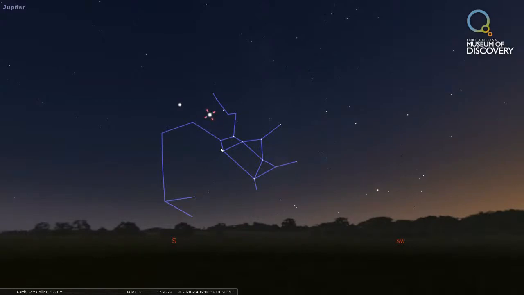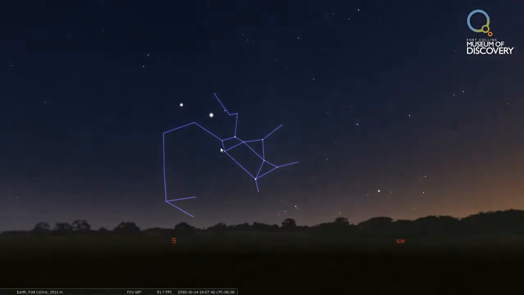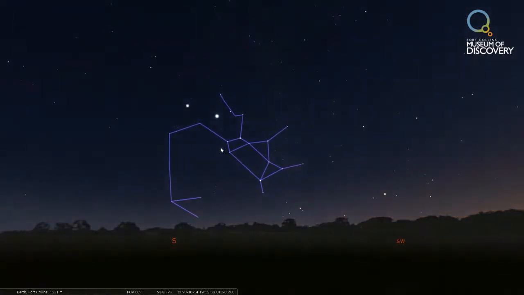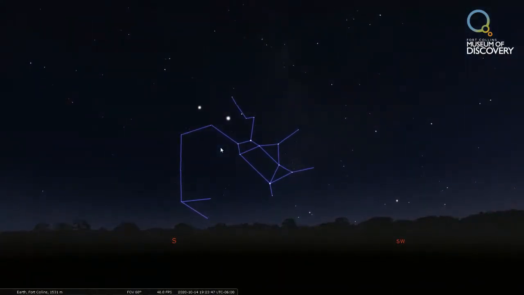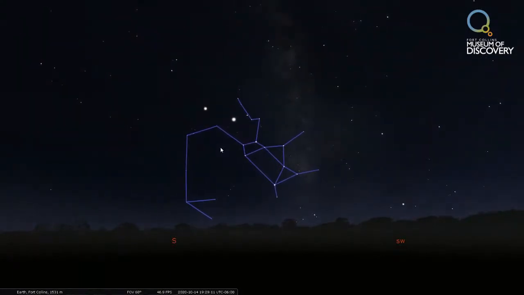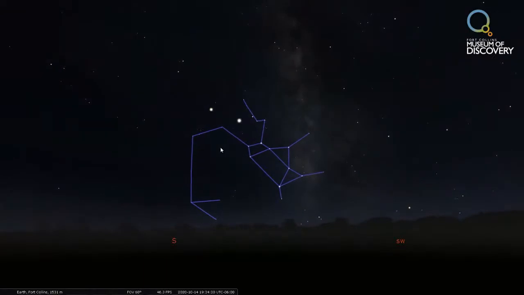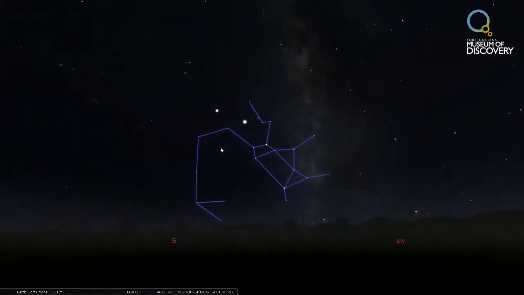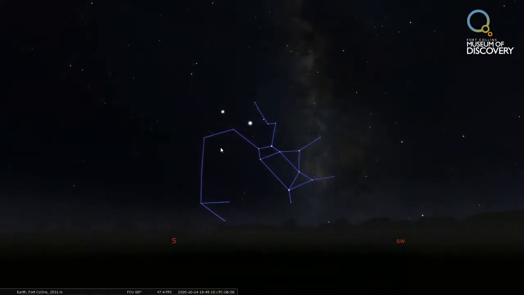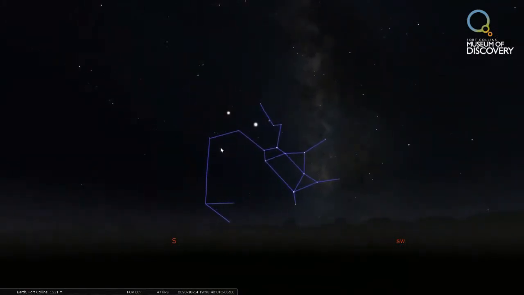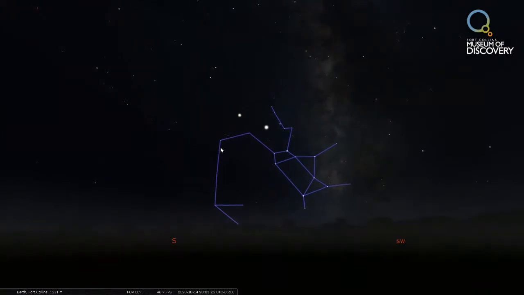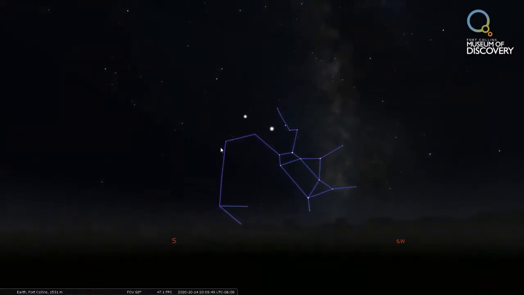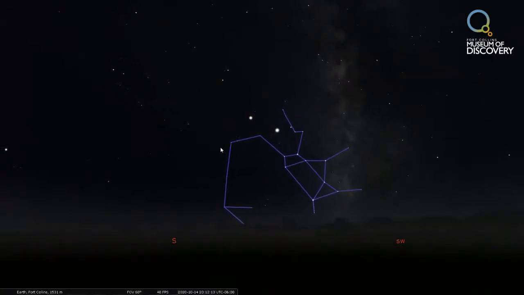And these two planets are shining bright in the southern sky, as I said, but they are setting. So as you can see, if we move time forward, they're going to be setting in that southwestern sky. These two planets are shining with a magnitude of 0.5 for Saturn and negative 2.3 for Jupiter. And if you've tuned in before, you know that the magnitude scale is a brightness scale where the lower the number, the brighter the object is, with a magnitude 1 being the brightest stars that we can see in the sky. And so Jupiter, with a magnitude of negative 2.3, is very bright. It's much brighter than any of the other stars in the night sky.